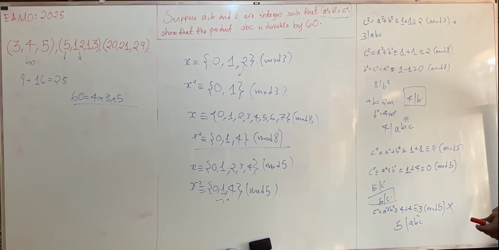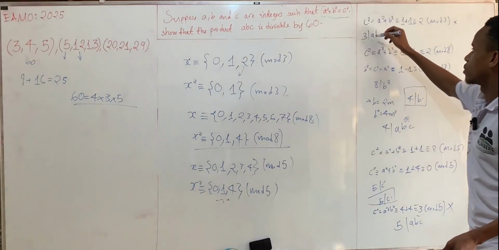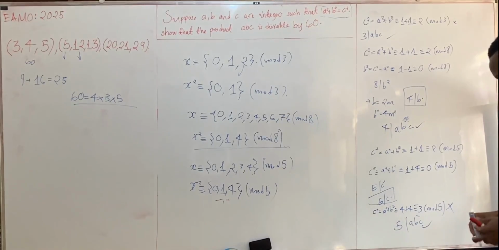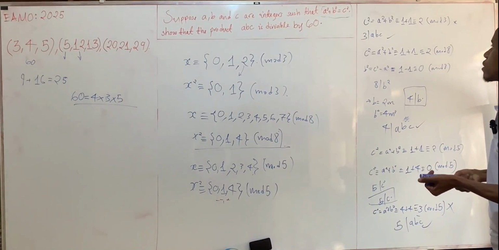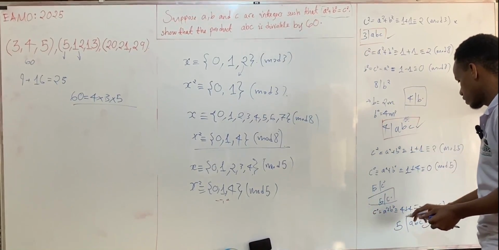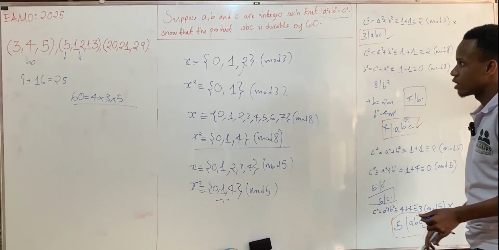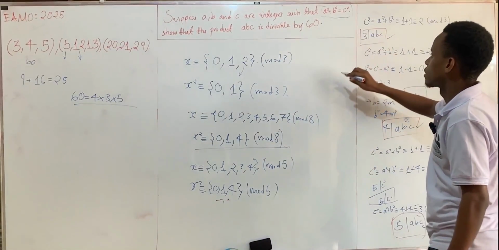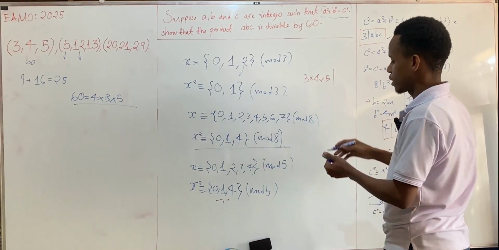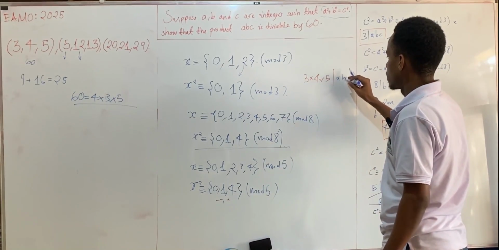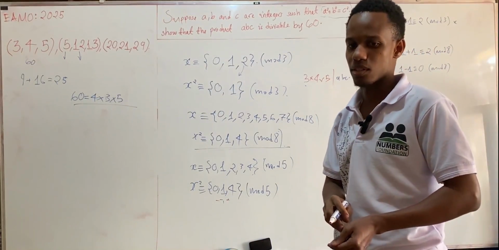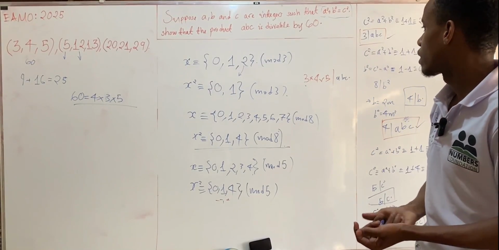So one way or another, we have managed to show that 5 has to divide the product of A, B, and C. We have shown that 3 divides the product, 4 divides the product, and 5 divides the product. Together these 3 results imply that their product, 3 times 4 times 5, has to divide ABC. And this is simply because 3, 4, and 5 are relatively prime to one another. So that will be the solution to this problem.